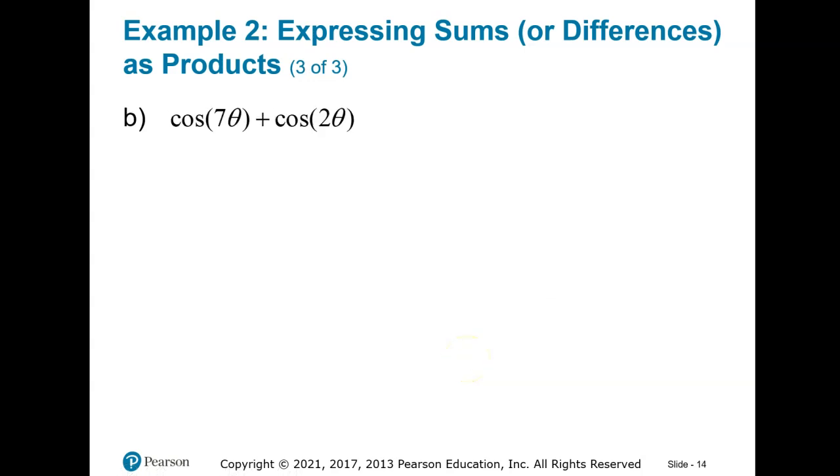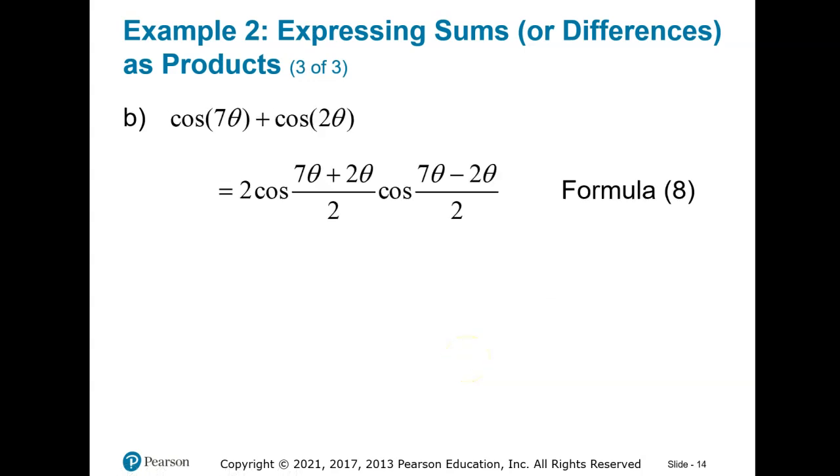All right, cosine plus cosine, that means I'm going to have a cosine times a cosine. And one of them I'm adding, the other I'm subtracting. This one's positive because it was cosine plus cosine. 9 theta divided by 2, I can just leave that. 5 theta divided by 2, I can leave that as well. All right, so that is the sum to product and the product to sum formulas. They all basically come from the sum and difference formulas in some way, shape, or form. So really the sum and difference formulas are the ones you've got to have down so you can derive the other ones if you need them.